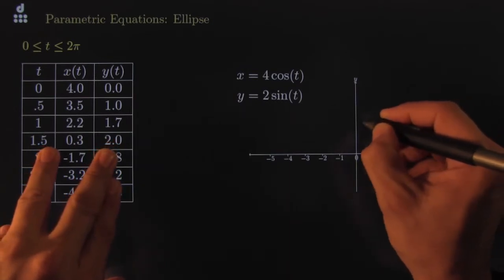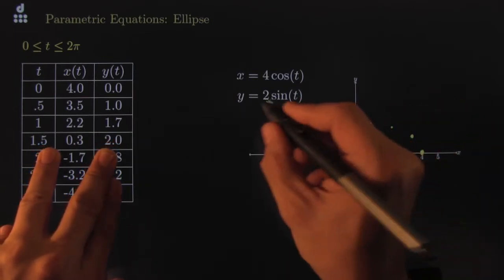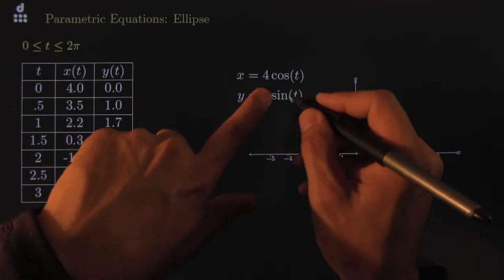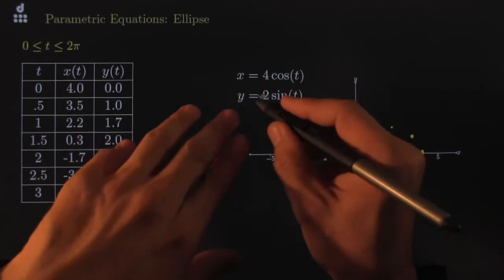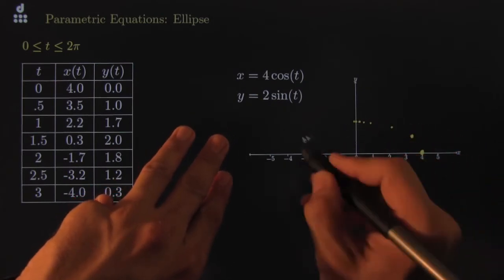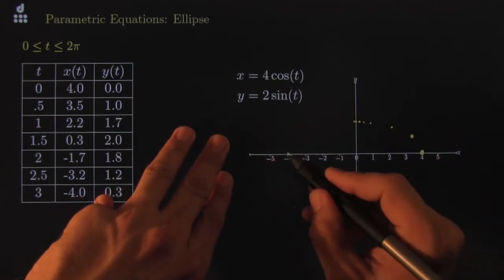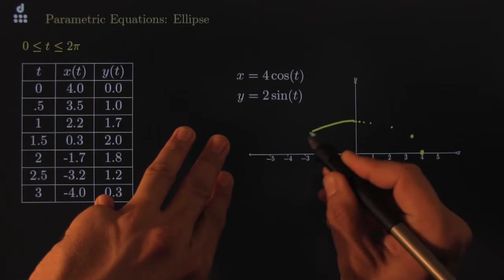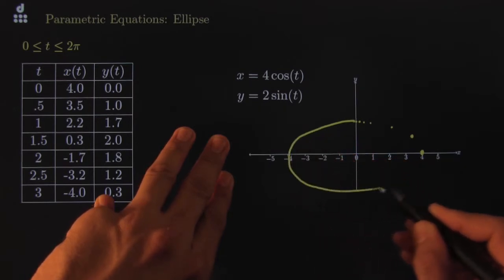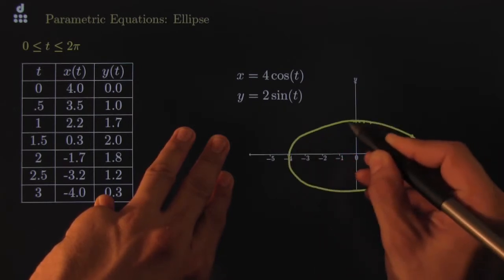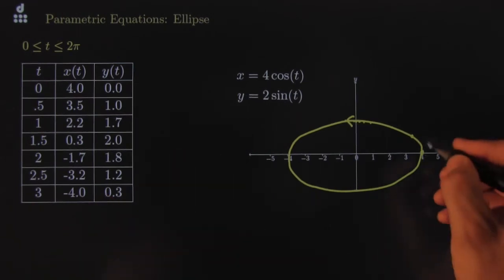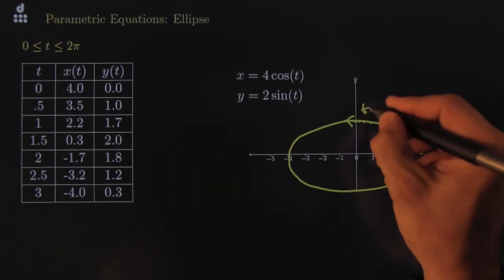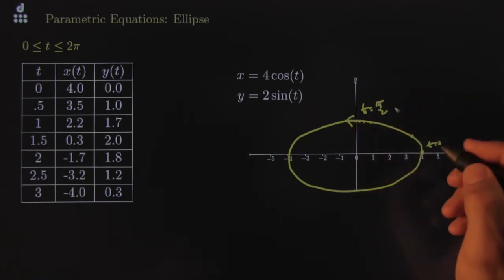See, these numbers are not getting much past 2 because the y would never be bigger than 2. Look at it, it's 2 times a sine. The sine thing is always between 1 and -1, so the y would never get past 2. And of course the x would never get past 4, etc., etc. You see the parametric curve that's traced is this one. This is t equal to 0, this is t equal to pi over 2, etc., etc.